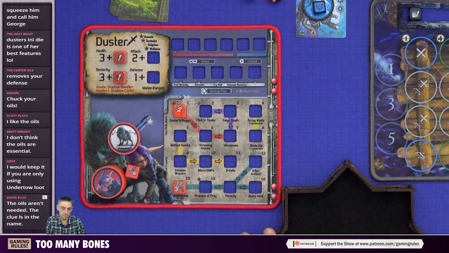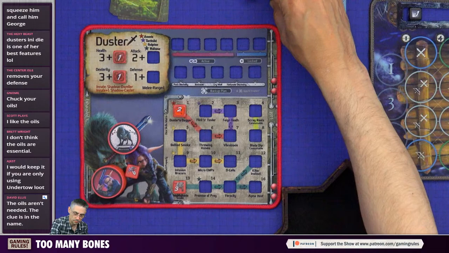Right, that is the end of day one. So we move to day two. And we draw the second card.